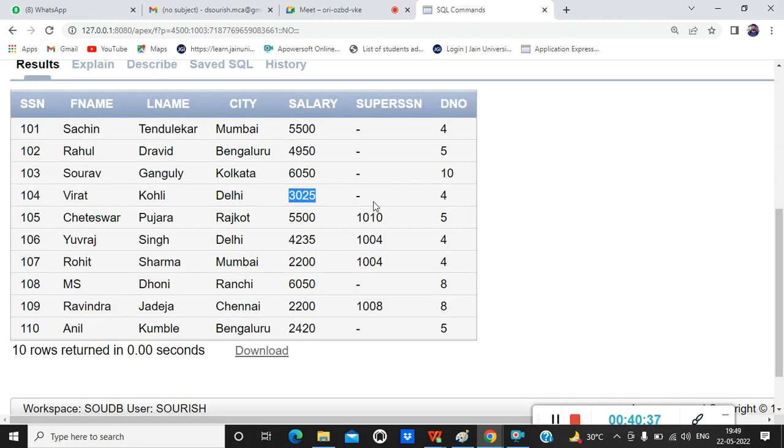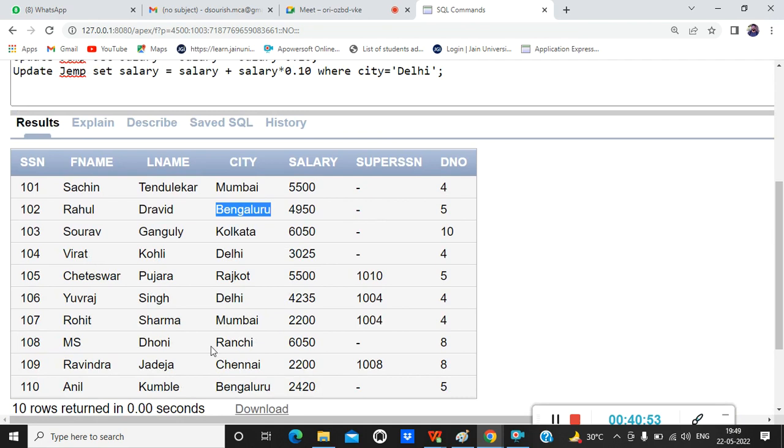See here, one person in Delhi is working in Department 4, and the other person in Delhi is also working in Department 4. Yuvraj Singh 1004 is also related data.